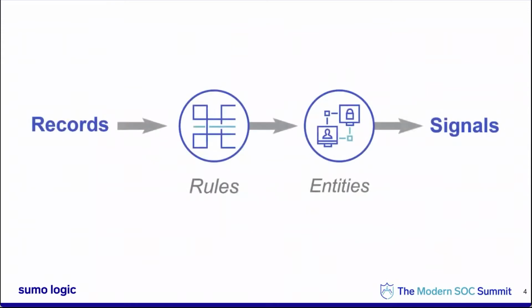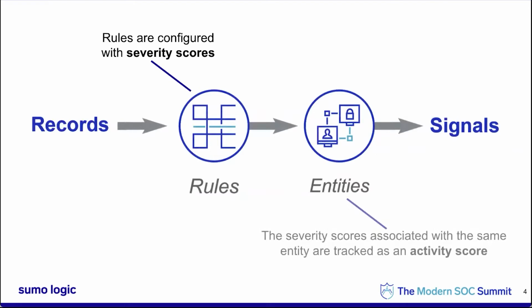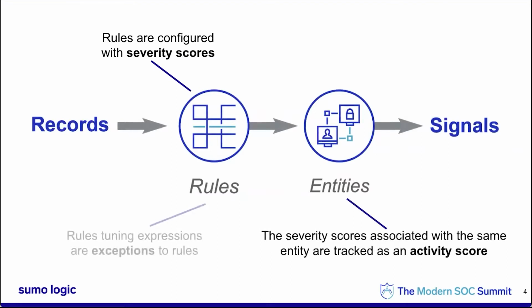So let's move on and zoom into this part of the pipeline. This records, signals, rules section is where we're going to be focusing our workshop today. So we're going to tune and customize some rules and insights so that the analysts we work with get the most relevant notifications and can focus their attention on the most significant security alerts. So the simplest customization is a rule tuning expression. And these are usually exceptions to a rule, and they're appended to a rule with an AND logic.